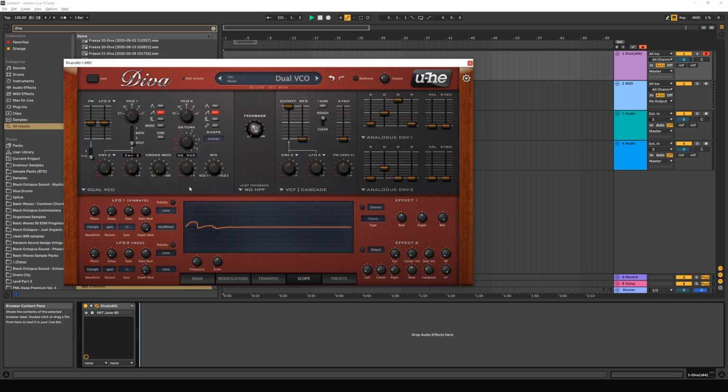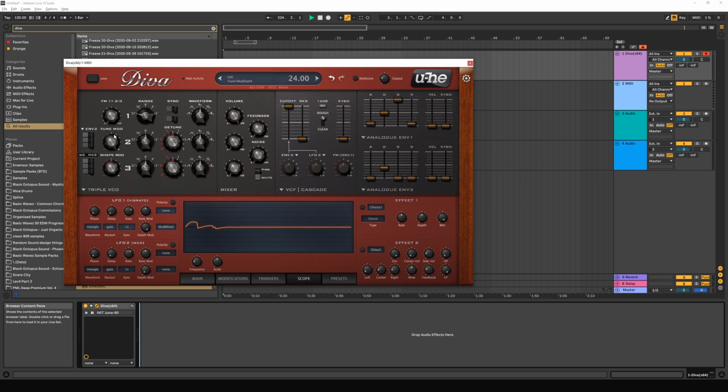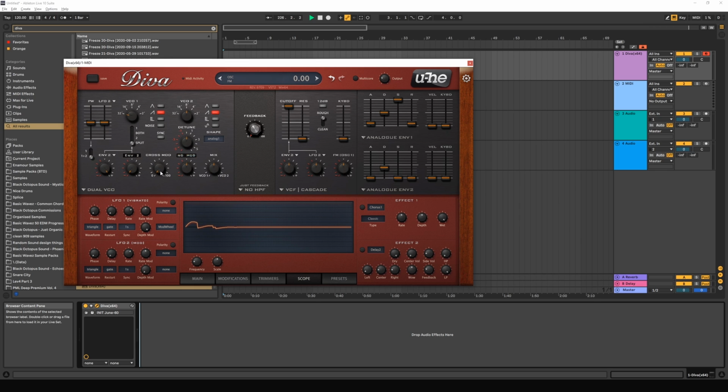Okay, and then the cross mod is similar to this FM control on our triple VCO. So it also is basically frequency modulation, where we have oscillator 2 being modulated by the frequency of oscillator 1. And that gets pretty dirty.